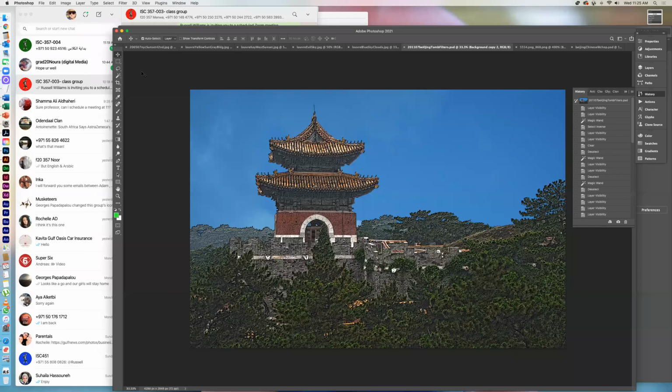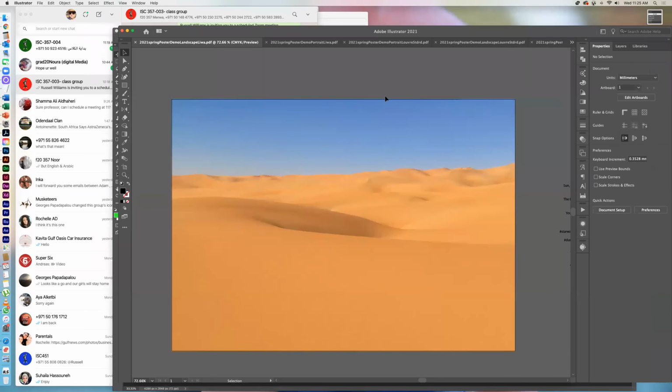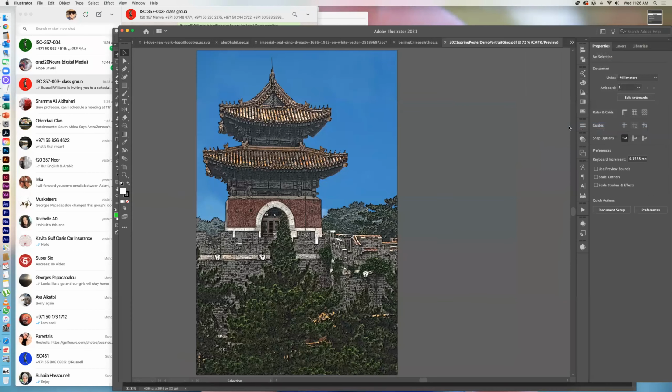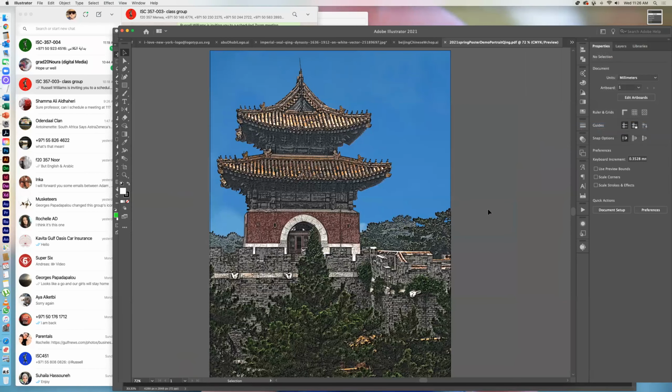I think it'd probably be nice if there was a person in it standing somewhere. It would be like up here on the parapet or something like that. So I just wanted to show you, I took this picture and I was trying to find a way to make it interesting and to use it. And I went over here to Illustrator. So I did down here at the end, I did a portrait version. So portrait is vertical.